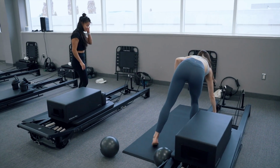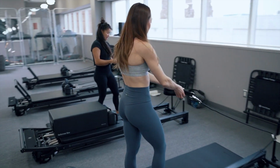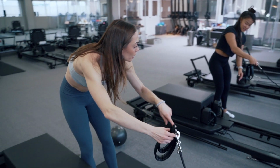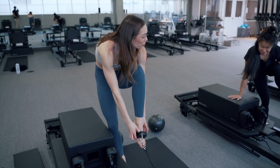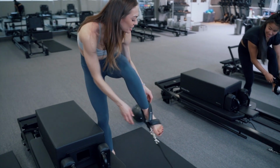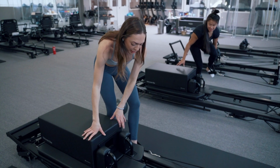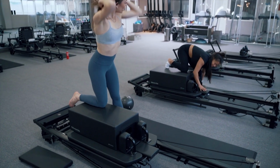Okay, so you're gonna grab this strap. Looking at the windows here, it'll be your left strap. Hold it like this, downward. And then stick your left foot into it like you're gonna put on a sock. And watch your balance. Then just take the long one, it'll just stay behind us. Now pop your right knee onto the box.